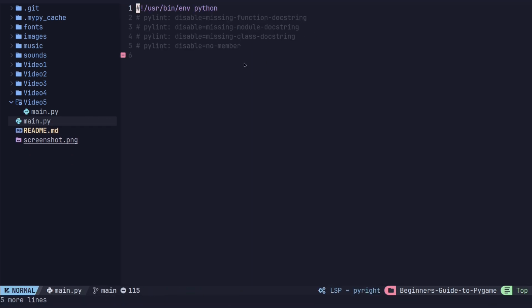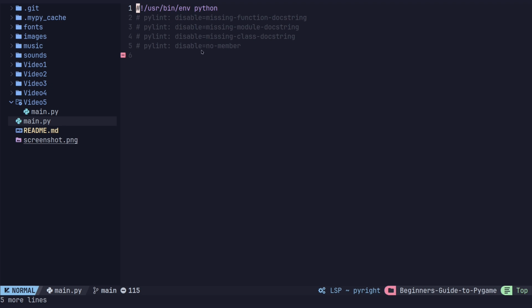Okay. So the reason for these is if you are using VS Code, you will get warnings if you don't document every one of your modules, every one of your classes, every one of your functions. If you don't put comments in there, it's going to give you this warning. So I'm disabling those warnings, and that's for people in VS Code. That doesn't affect NeoVim. It's for people using Pylint, rather.